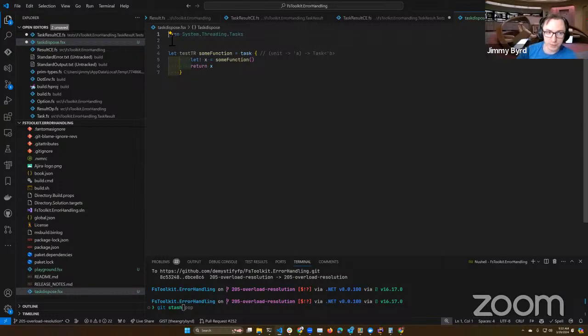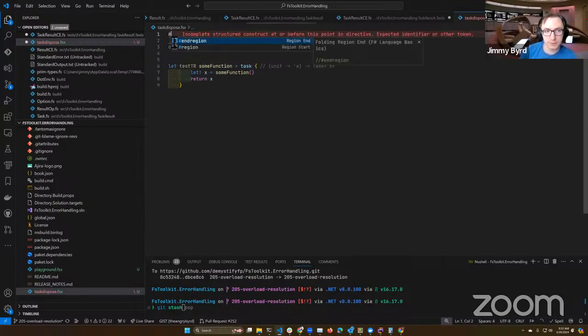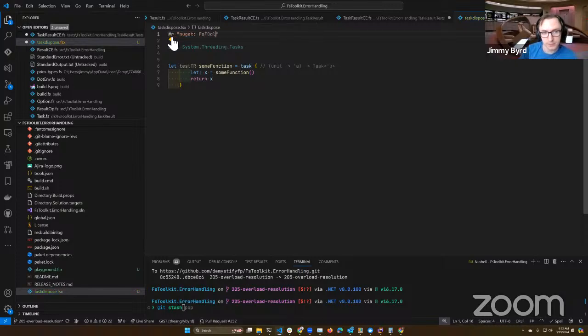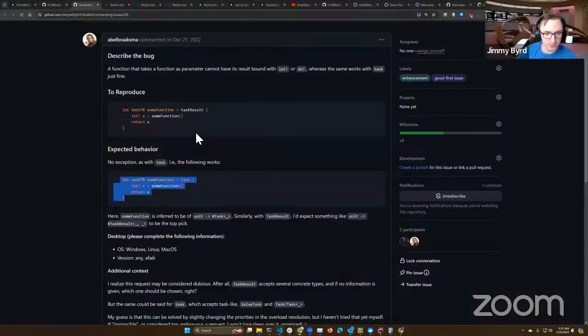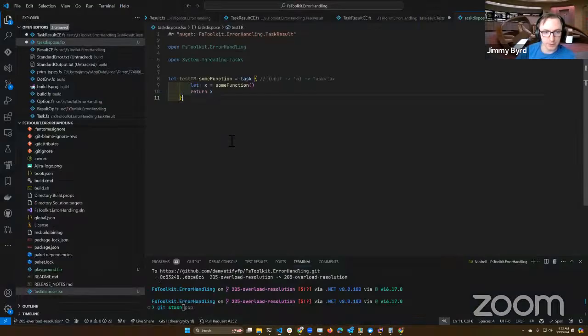However, if we use FsToolkit.ErrorHandling, let's go ahead and reference it. Let's copy this function in here.